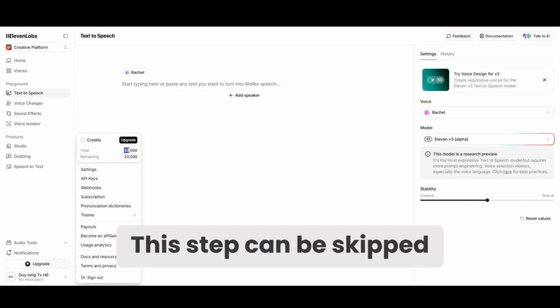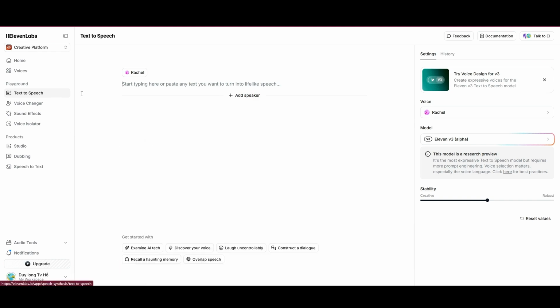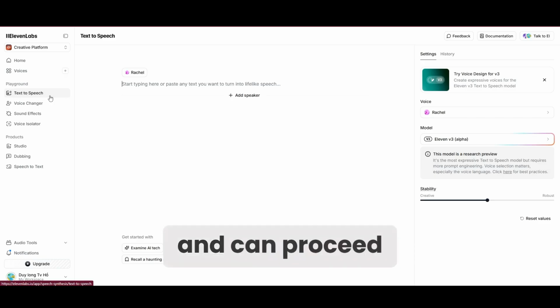This step can be skipped, then hit Continue again, and OK, that's it. You're now inside ElevenLabs and can proceed.